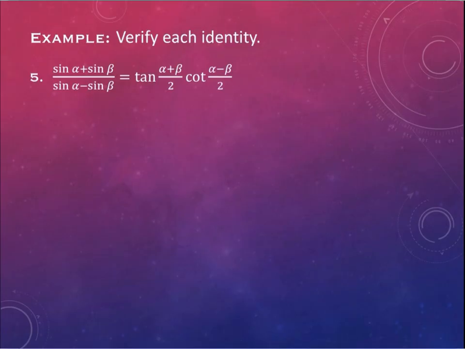So we have sine of alpha plus sine of beta over sine of alpha minus sine of beta, and this is equal to the tangent of (alpha plus beta)/2 times the cotangent of (alpha minus beta)/2. And both sides look plenty messy, correct? They do. So when we're in a position like this, we probably want to look at it and try and figure out which one of any of these pieces I actually have formulas that allow me to manipulate. Which side, left or right, does it look like I have formulas that will allow me to manipulate this?